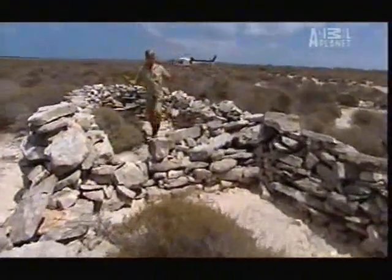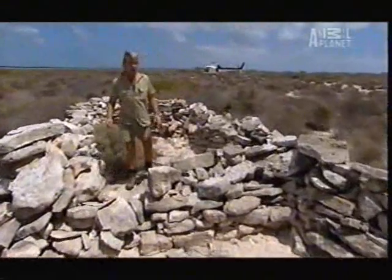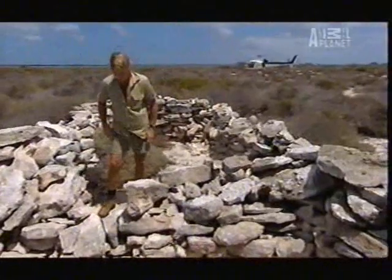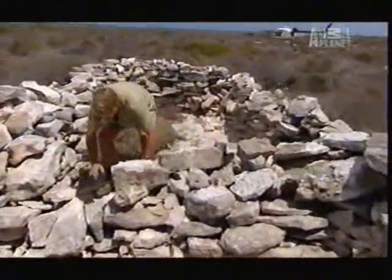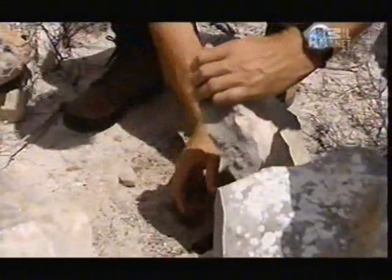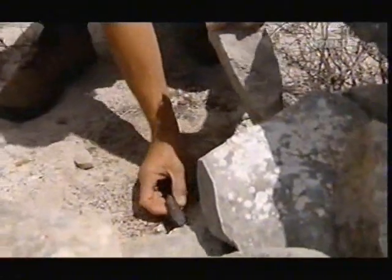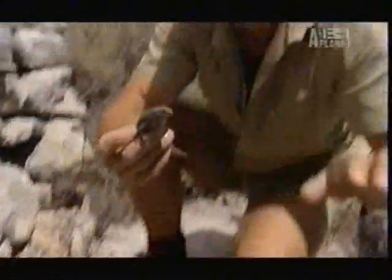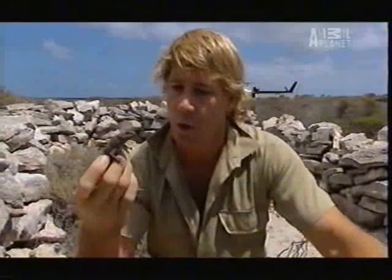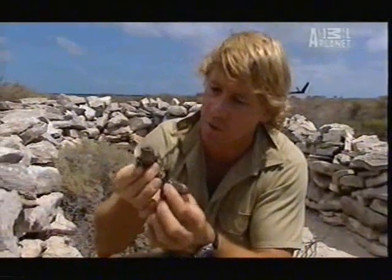Hard to believe that this is the first European structure settlement in Australia, way out here, nearly 50 miles out in the middle of the ocean. And there's inhabitants absolutely everywhere. Have a look at this little tacker here. Hey, how are you? Well, look at this. Who'd have thought that these wind-swept limestone islands would have held so much wildlife? Check out this little tacker.